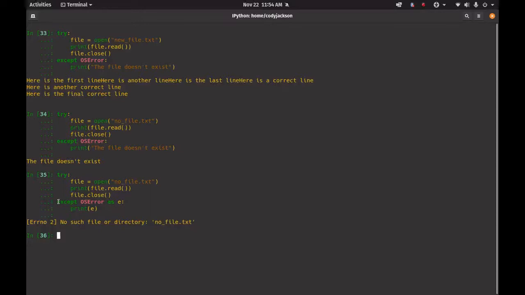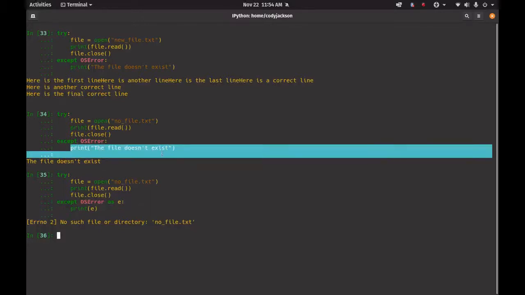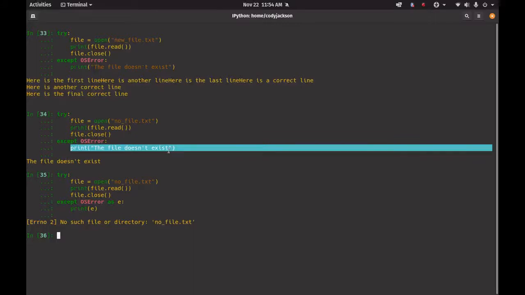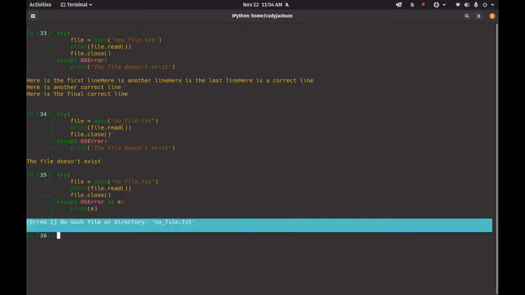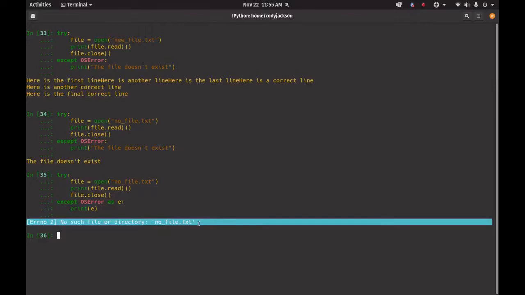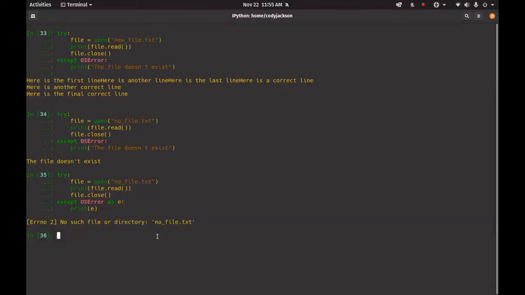So in 35, instead of making a pretty print message to the user, we just capture the error as variable E, which is kind of a standardized practice for capturing errors that you still want to do something with. And then we print E, which is the error message. Then we see that the error that comes back is no such file, no file.txt.